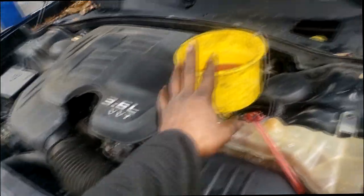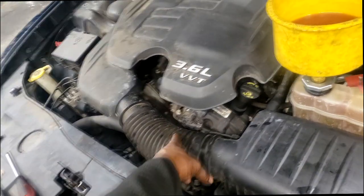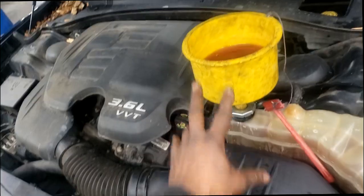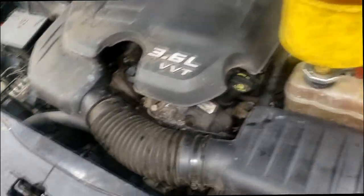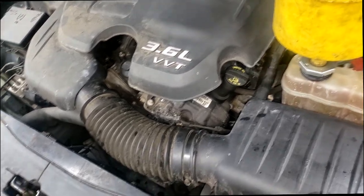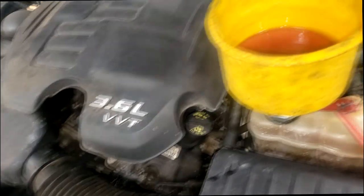All right, as you can see, my double protection, I've been burnt on these before. So I use the bleeder screw and my bleeder funnel valve. Yes, I just drank almost a whole gallon of this, guys. You know what's weird? I pressure tested before. There's no physical leak. Had the car up in the air looking up under it. No leaks whatsoever. So I want to think the system is just low on coolant, guys.